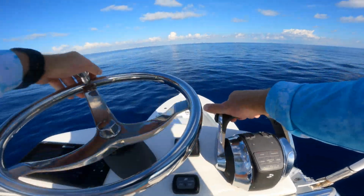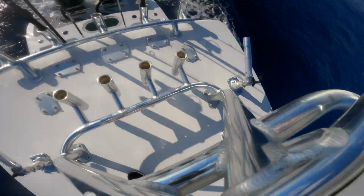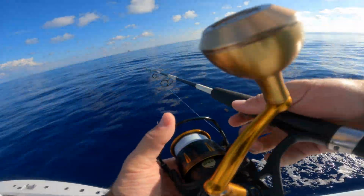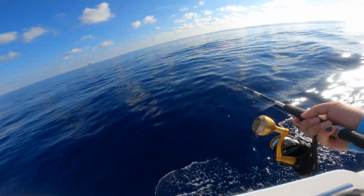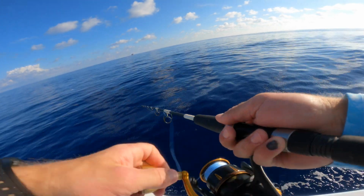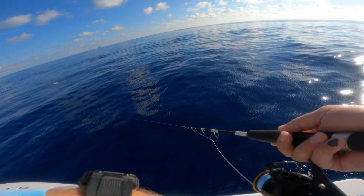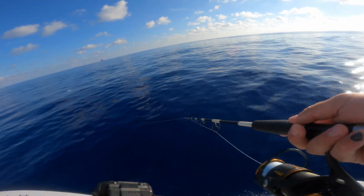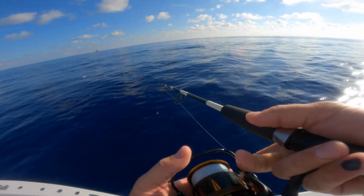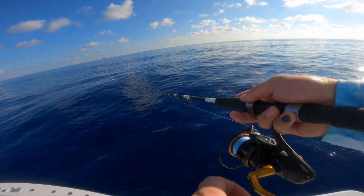Kind of in the blue. Starting to get a little fishy out here. We got a bit of a something floating. I don't know if it's anything good, but we're sure gonna throw. Maybe we can get our mahi quick today. Looks like a bag.